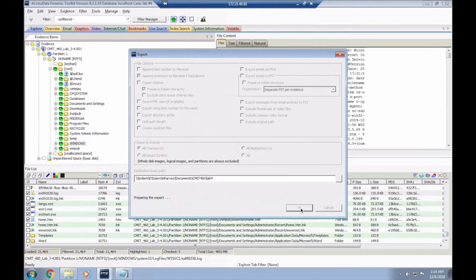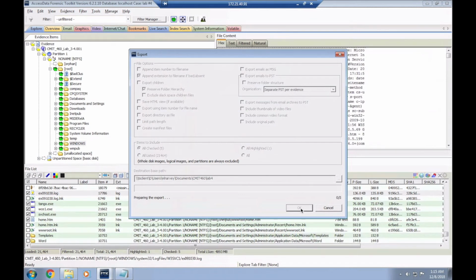So FTK is going to allow us to export these files and save them off onto another drive. If you find something in the image that you're interested in, you can save it off and actually look at the file itself. We'll often do this when we want to do reverse engineering of malware, or get a closer look at what a specific piece of malware is.